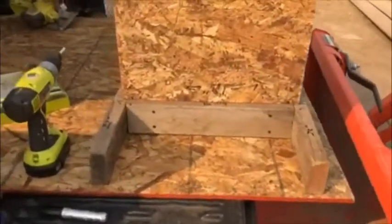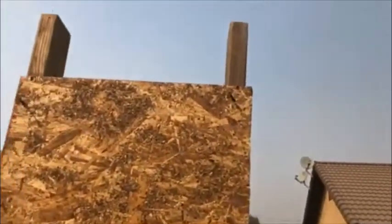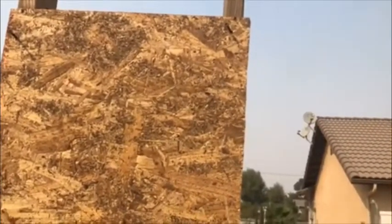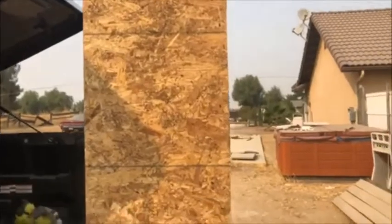All right, after I got the bottom pretty much fastened to where this thing wasn't going to fall off, it's easy to line up the board up top, where literally the hole was right about in the middle, and then screw it in just slightly. This is going to now allow me to take this off, and I'll finish this flat so I've got a little bit more pressure to drive these screws in.